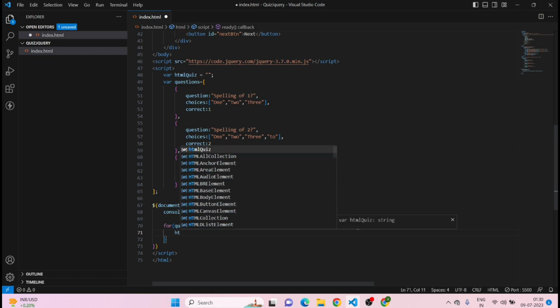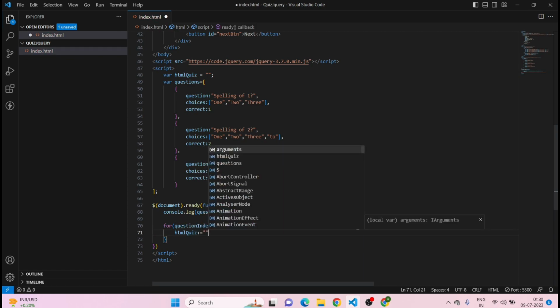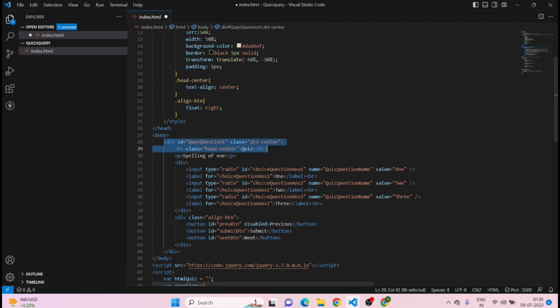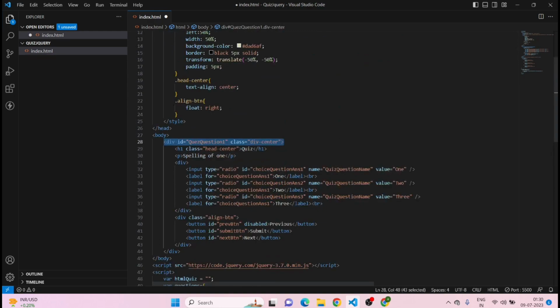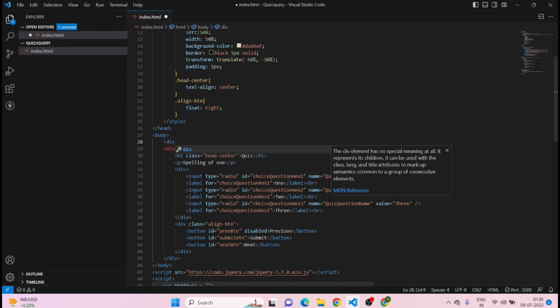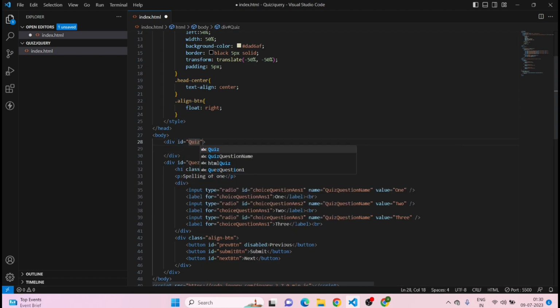After this we have to bind the HTML variable which we have created here. So we'll get this variable, and we have to append the values. These are the things which we have to append here. So after this I'll also create one div with id quiz question HTML.